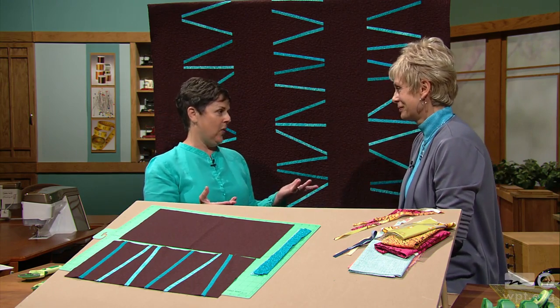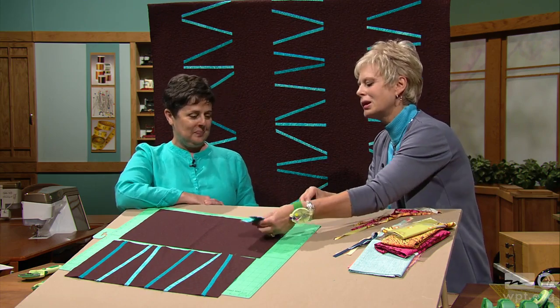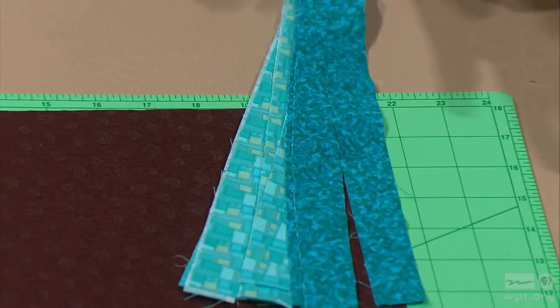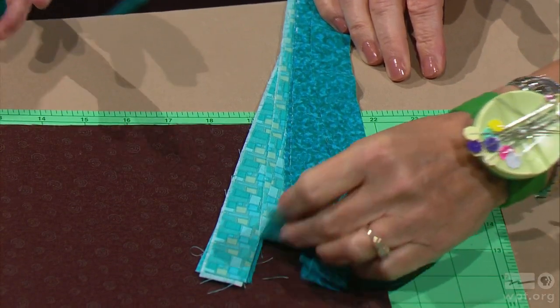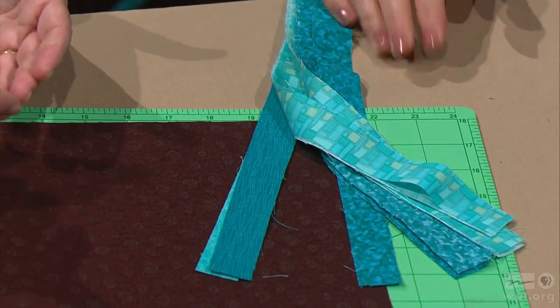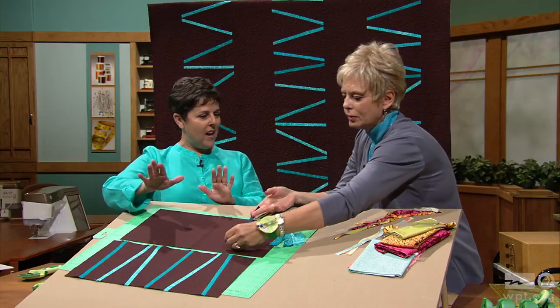No, and that's what's so fun about it, because you really make the decisions as you go. So another improvisational process. The color is really important in this. Absolutely. In any quilt, in any home, color is great to work with. And you've chosen fabrics in the same color family. Right. And the other thing that's really important is to have sufficient contrast, because what looks like it's good contrast from here to here might not look that way from a distance.